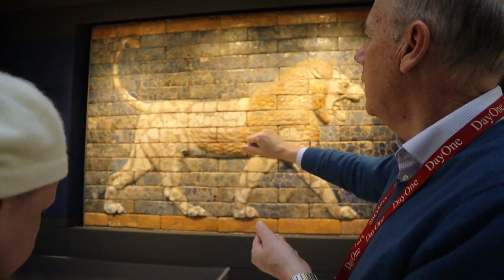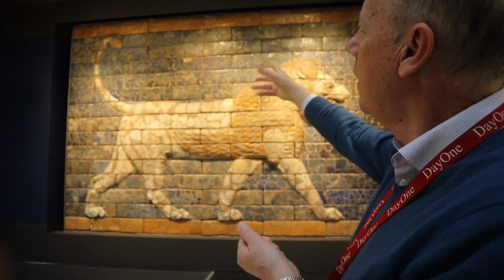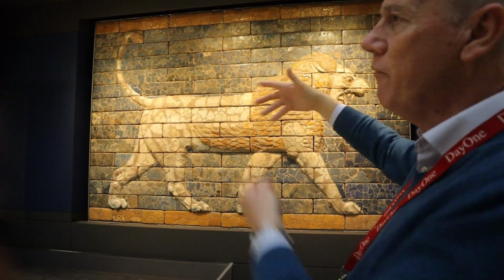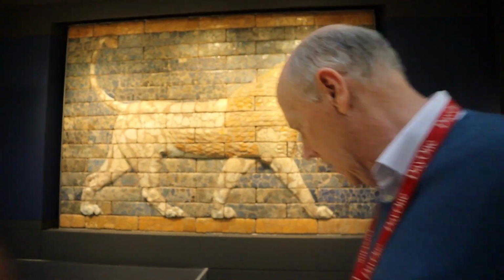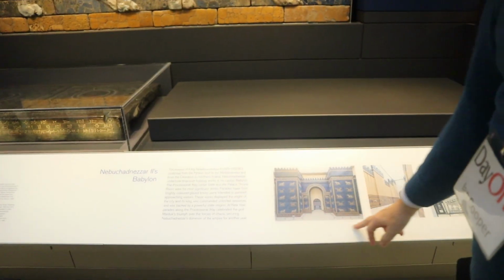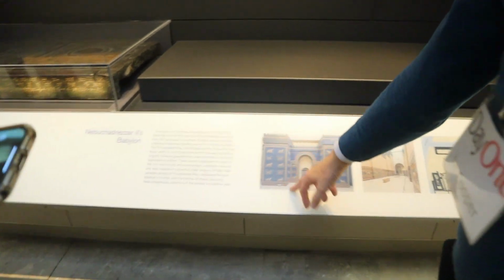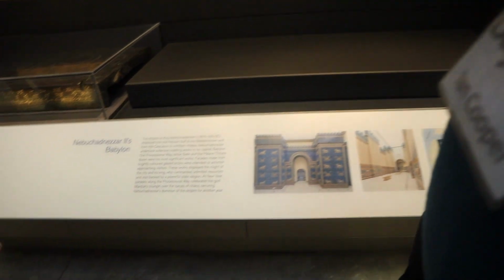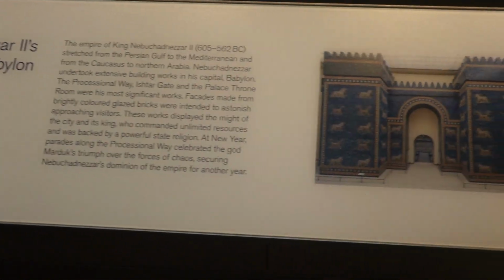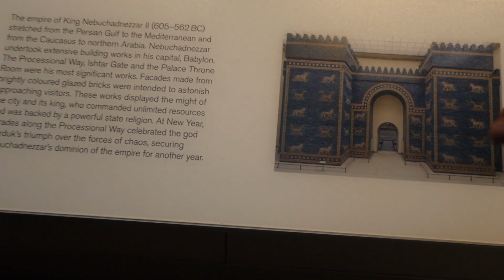So that's quite remarkable. And the colour and the sort of lustre, bearing in mind these are scattered all over the place in the desert and have been brought back together. If you go to Berlin, there's a reconstruction of the entranceway to his palace called the Ishtar Gate, and it would have been awesome in its day, in the Babylonian sunlight, if you like.